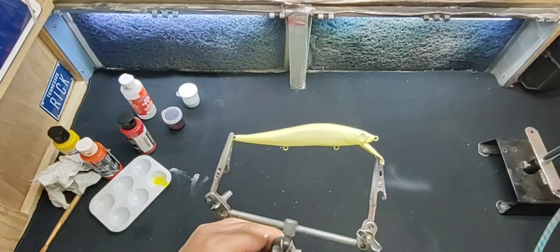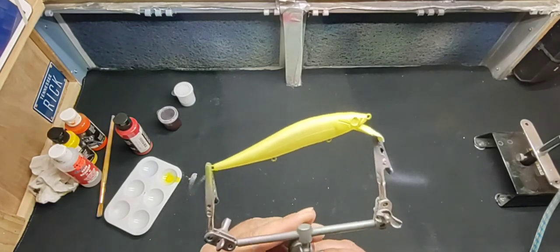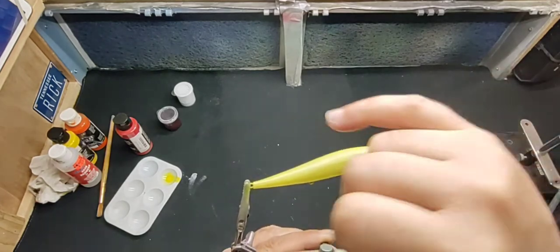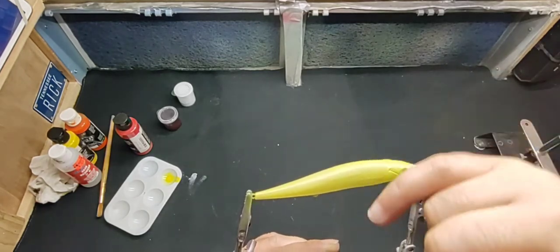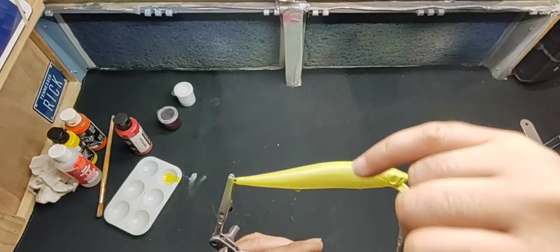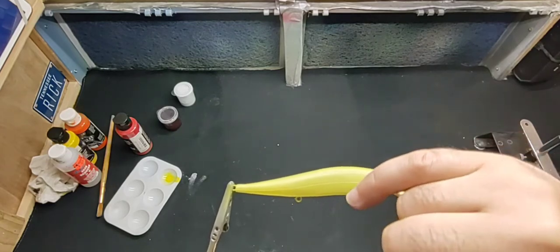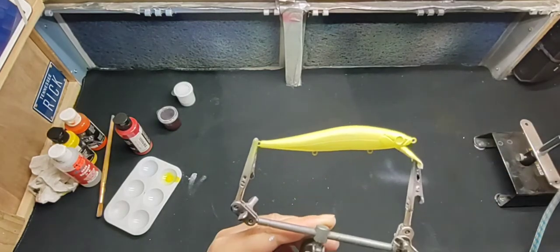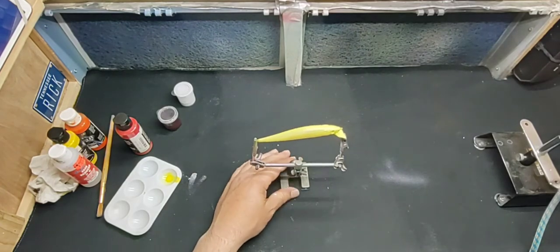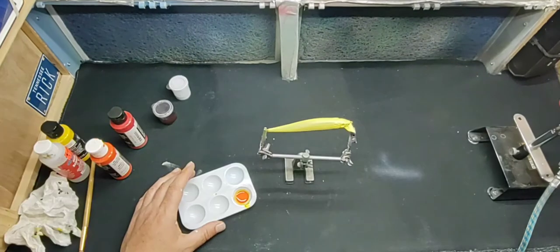Heat set. I'll be done with the yellow. Next color is going to be orange. We're going to just do orange in patterns, but we're going to try to leave it mostly right over the top of the hump. There we are. Maybe right in the middle, right around there somewhere. So that's where we're going to put the little spot at. All right, hold on, I'll be right back.